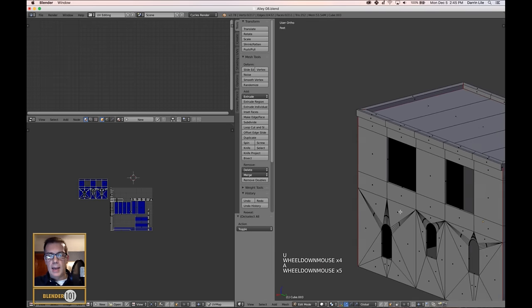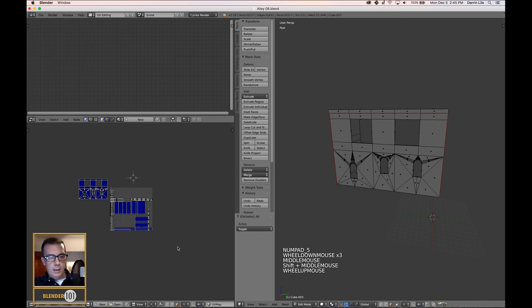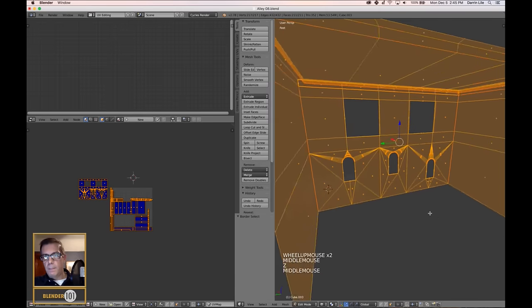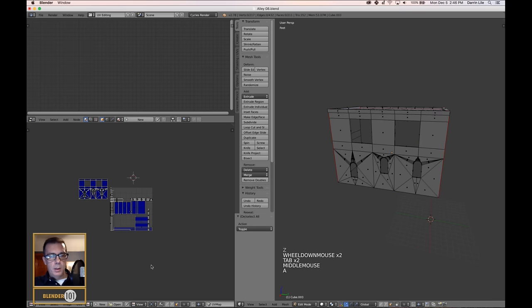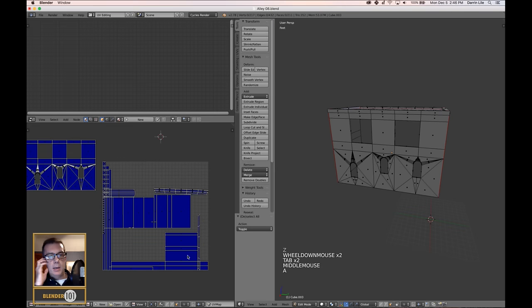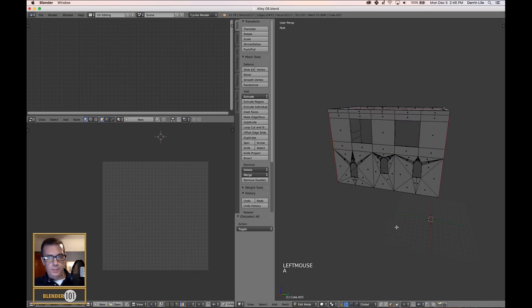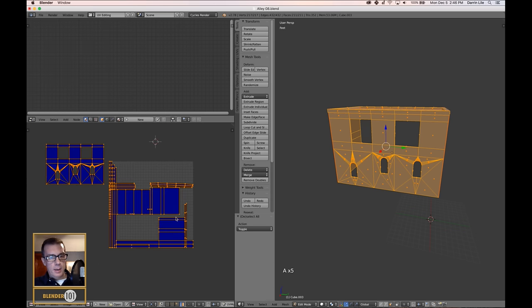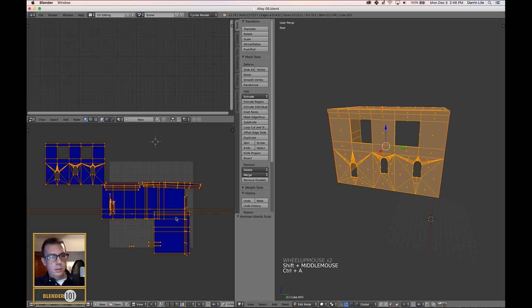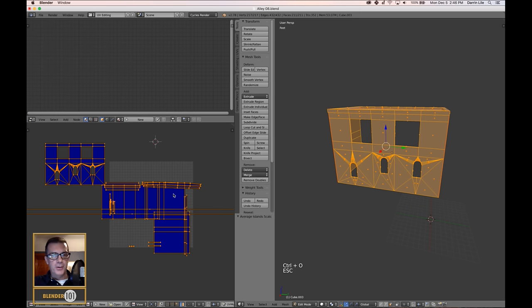Okay, so we got all of that. Let me make sure we've got all of that. So if I select everything here, do I have everything selected over here? Yeah, I do. Okay. So now that I've got everything here, what I can do is select everything. Let me tab out of there. Select everything over here and press Control A and Control P. Oop. Not Control O, Control P.